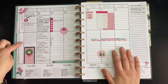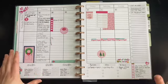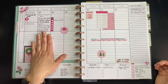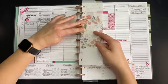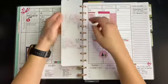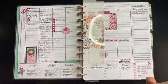I was keeping track of homeschool here, but I actually have a whole section for that. I may or may not still keep track of it there, but we're not schooling this week, and I definitely used this up. So that is my weekly, day-to-day is what I call this section. So this is what I am always open in. This is the way it's opened during the day.